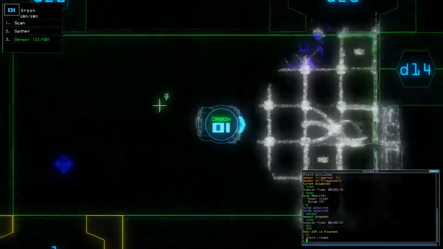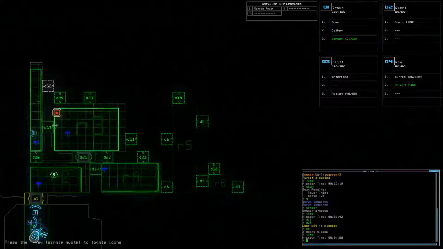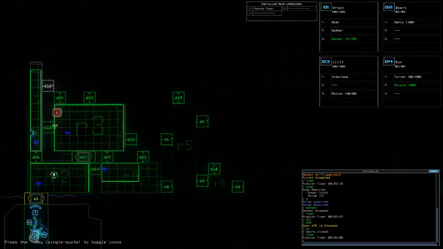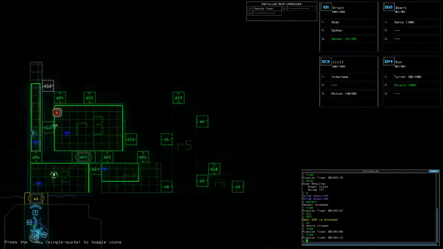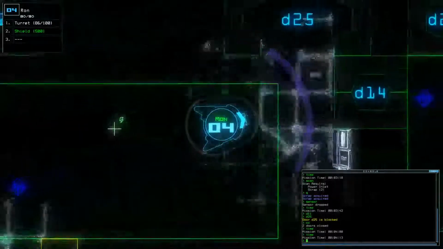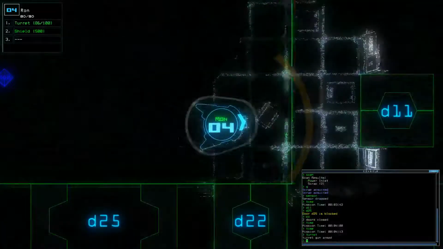That was a mistake. It's actually massively inconvenient to have that trapped in that doorway. Yeah, actually, I think maybe Ron, you're gonna be doing a lot more work today. Shield is active, so turret D11.